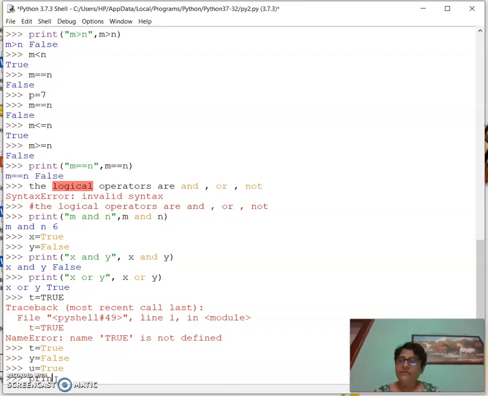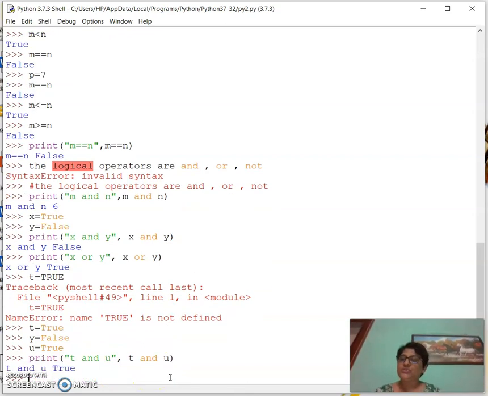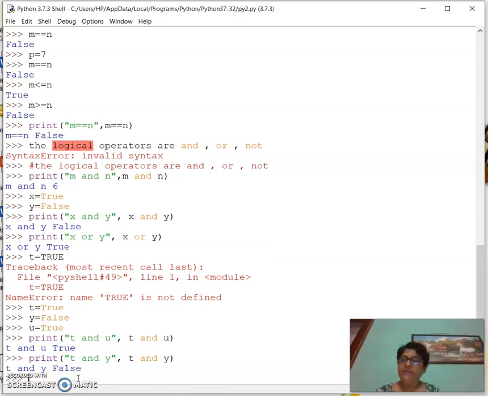Now I'll print T and u at this moment. Now you can understand both are true, so it is going to give me true. But if I write T and y, it will give me false.